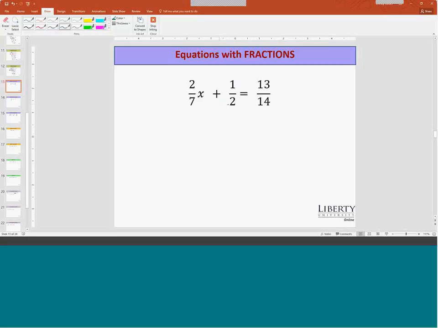You can start by subtracting 1/2 from both sides of the equation, which means you're going to have to find a common denominator, and then getting rid of the coefficient 2/7. Now, if you really love fractions and operating with fractions, go right ahead. That's just fine. You should end up with the correct solution if you do that correctly. And awesome. If you don't like fractions, let's just get rid of them. Now, how do we do that?